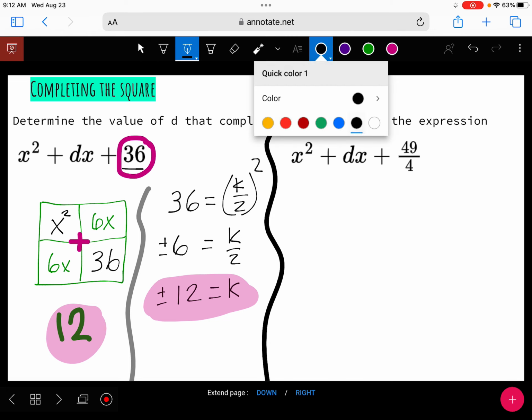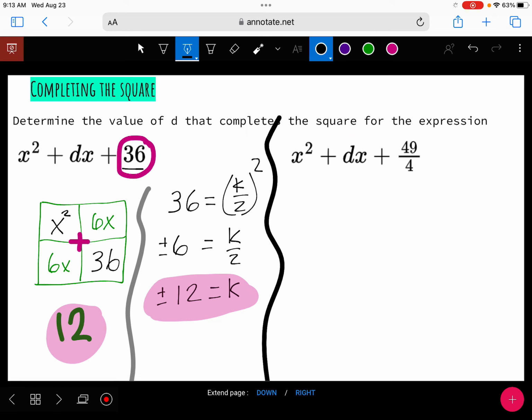So let's do the last one up here for this part. The reason we're doing 4 of these is there's a problem very much like this on the homework, where you have to find this missing value. So there's a question that asks you 4 times to find the missing value, which is why we're doing it 4 times. Okay. So I'm going to do this one this way, because it's all fractiony and kind of gross. Doing it in the box is going to be annoying. So I know that my 49 over 4 is the piece that would be added for my perfect square. So that's my k over 2 squared.